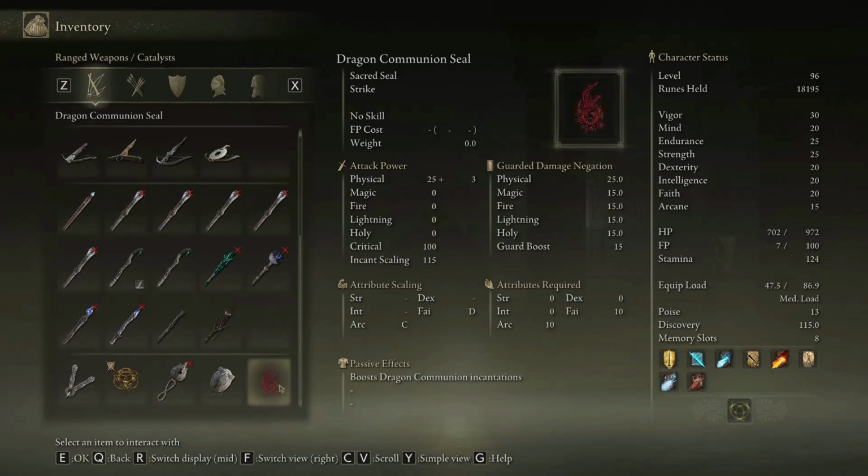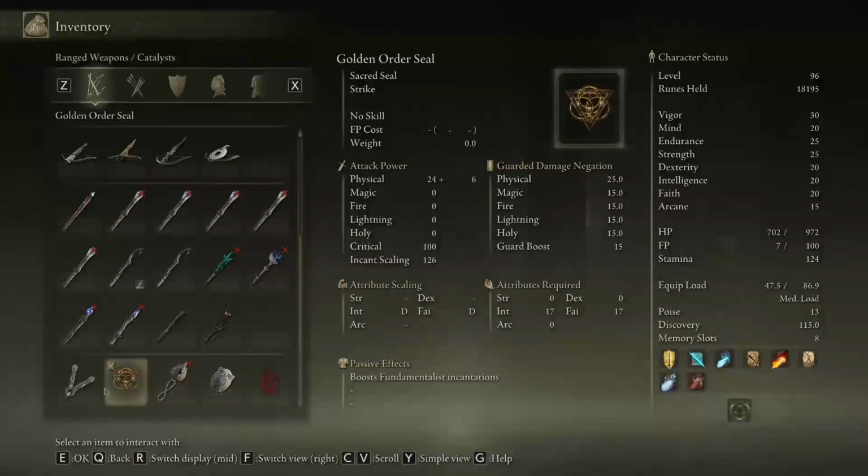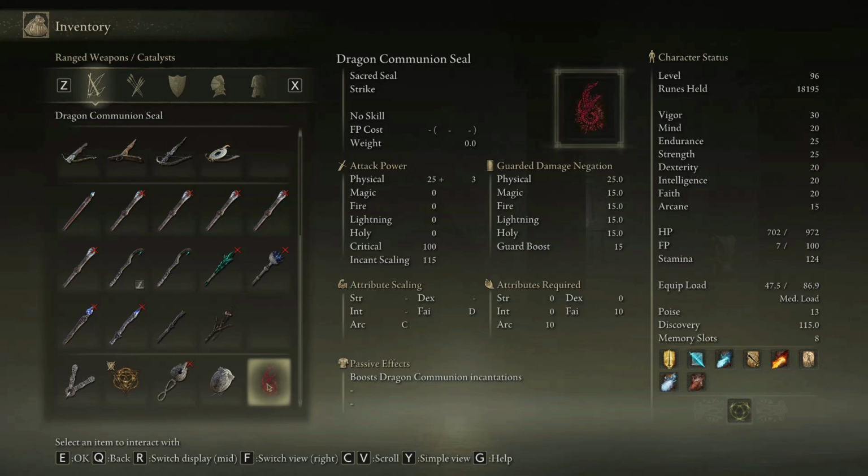Excuse me. Oh, there it is. Oh, okay. It's one of these. It's seal. I should have known. Okay, so it enhances the dragon communion. So it would work really good with my breath thing that I have. Right now I'm using this one.